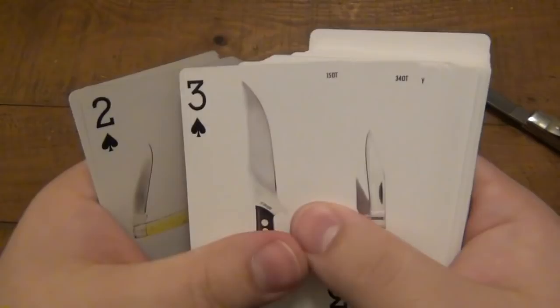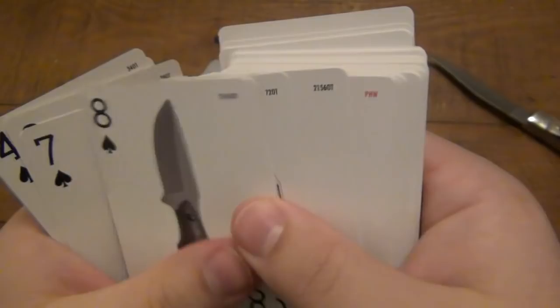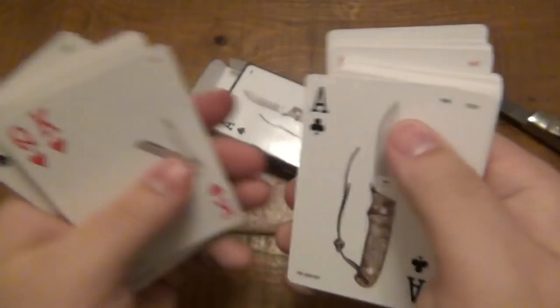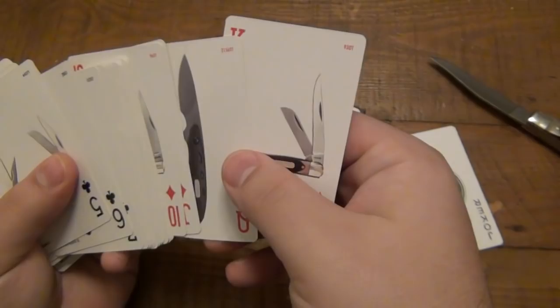This is really cool — a bunch of different patterns. There it is: the Sharp Finger. I've had multiple of these — I have my grandfather's — very very popular Old Timer. A very cool Trapper, one of the more modern folders, and then just repetition of the knife models across all the different suits. The jokers feature the Old Timer logo. Super cool.